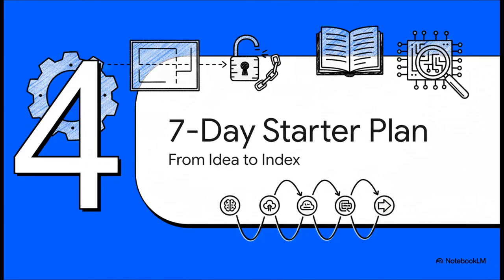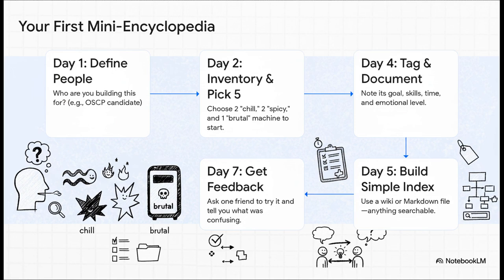Okay, so at this point, you get the problem, you get the philosophy behind the solution. Now it's time to get practical. Let's make this happen. Here is a 7-day starter plan to build your very first mini encyclopedia. And yeah, you can start this week. And look, this plan is totally achievable. This isn't about building some massive, overwhelming library in one weekend. It's all about taking small, intentional steps.